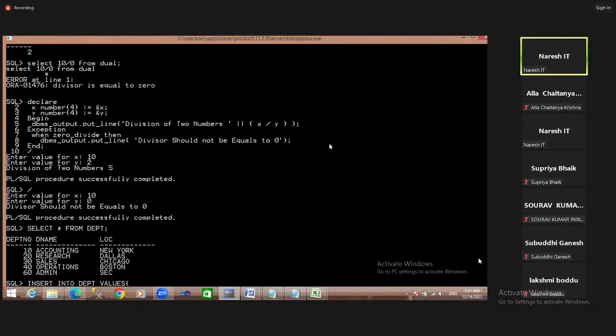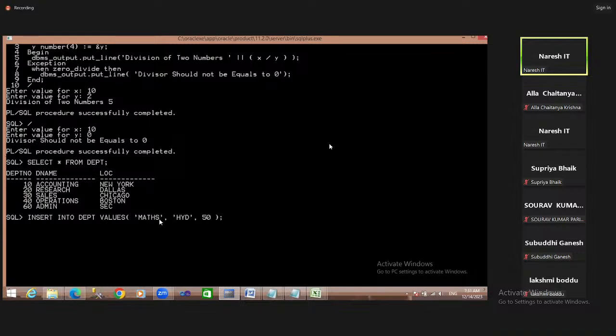But instead of department number, I provide department name, next to location, next to department number 50. Is it valid input? No. The order is mismatched. See guys, we got the error invalid number. Because at the time of inserting, in the number position, you are providing character data.